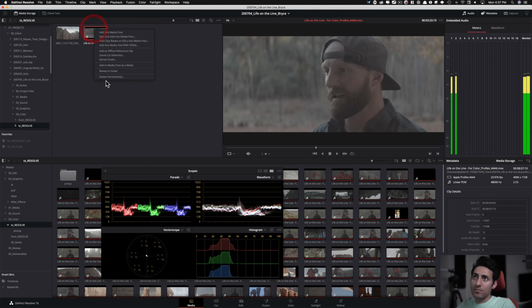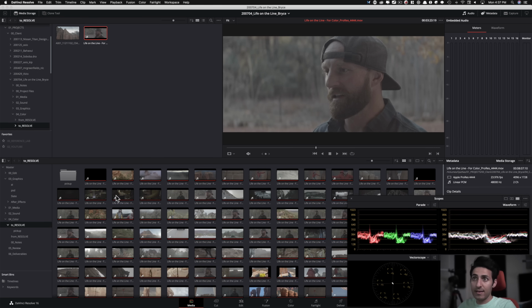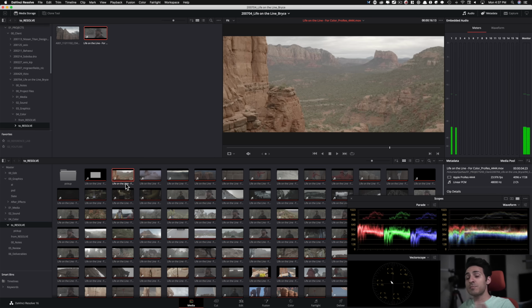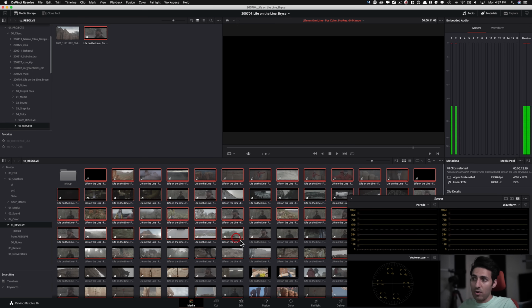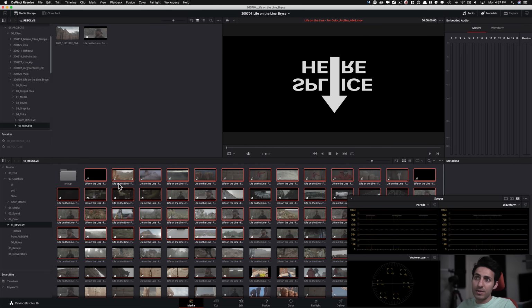What I did is right click on it and say scene cut detection and then went through the process. Once you do that, you end up with this. The file name is still the same, but Resolve is smart enough to break it up into different clips. Then you select all your clips, right click and say create timeline, new timeline.